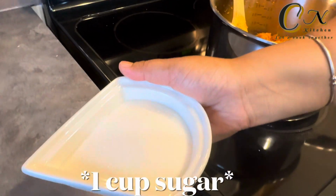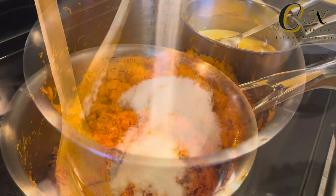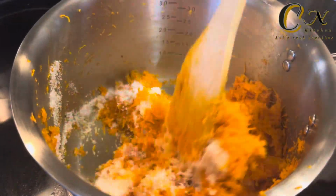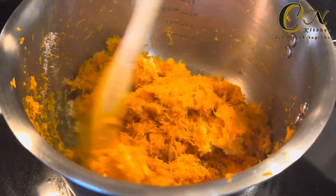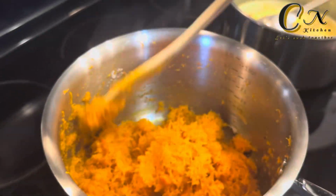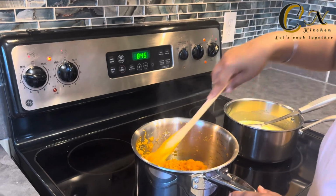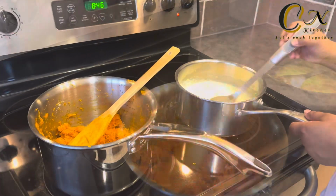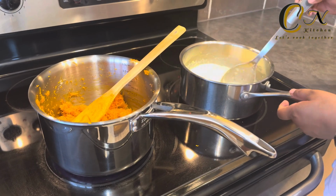After cooking the carrot for about 10 to 15 minutes, add 200 grams of sugar to the pan. Stir well to combine the sugar with the carrot. Continue to cook on medium heat, stirring occasionally, until the sugar dissolves and mixes thoroughly with the carrots. At the same time, just check the milk mixture and stir it occasionally and make sure it's getting thick.